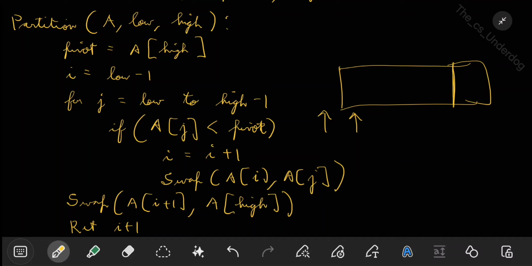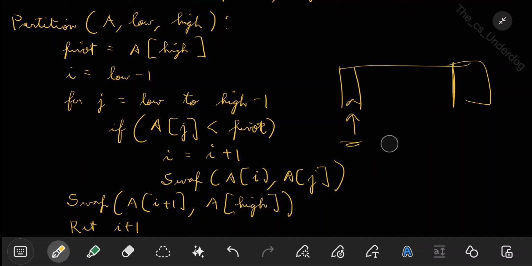What should you do inside the loop? Whenever the value pointed by j is less than the pivot, what should you do? You should increment I. Let us say j is at this place. If you found that the value pointed to is less than pivot, you will increment I here, then you will swap the values at I and j, which means the smaller element which was at j will now come to this position.